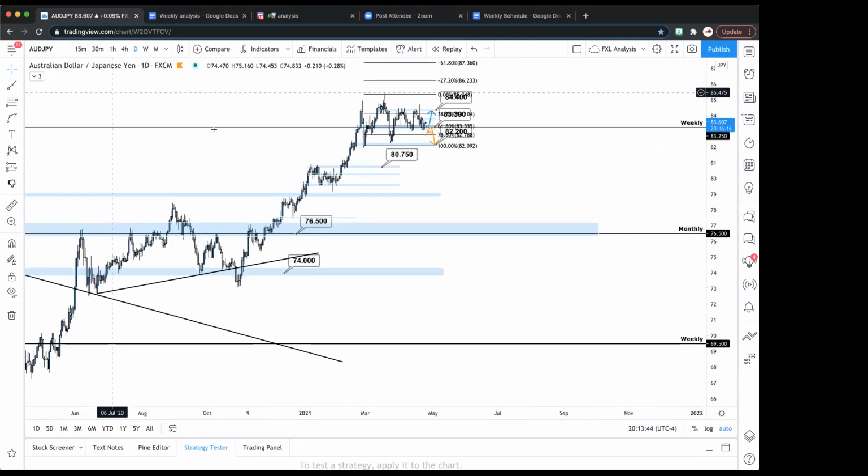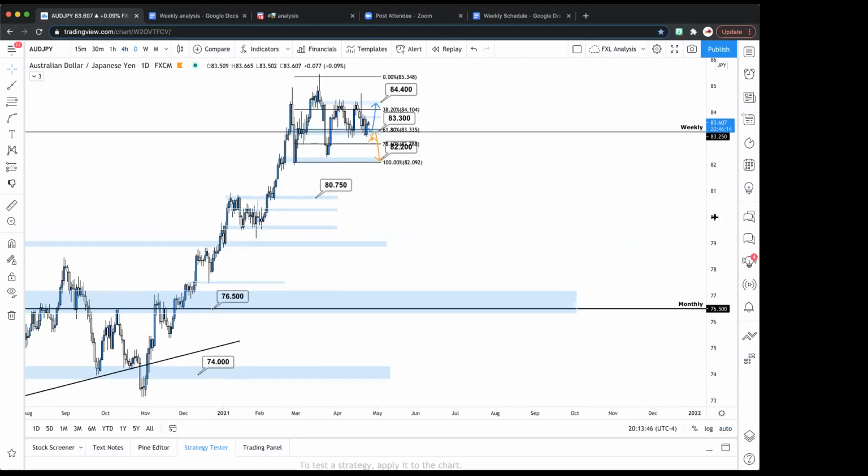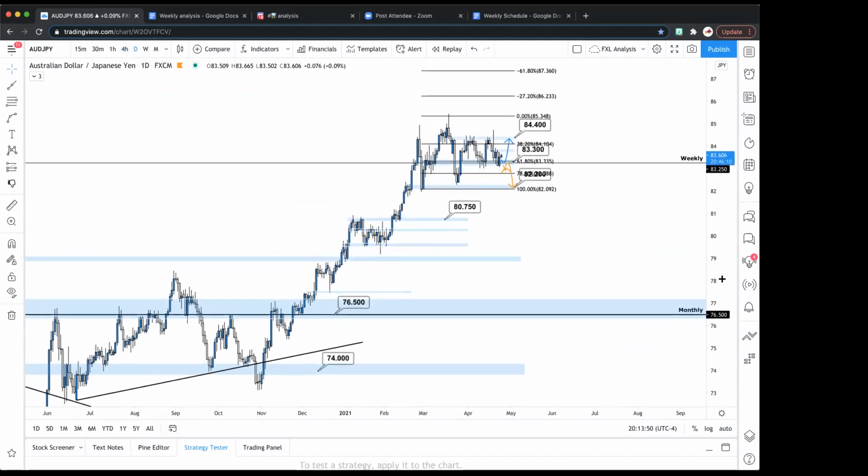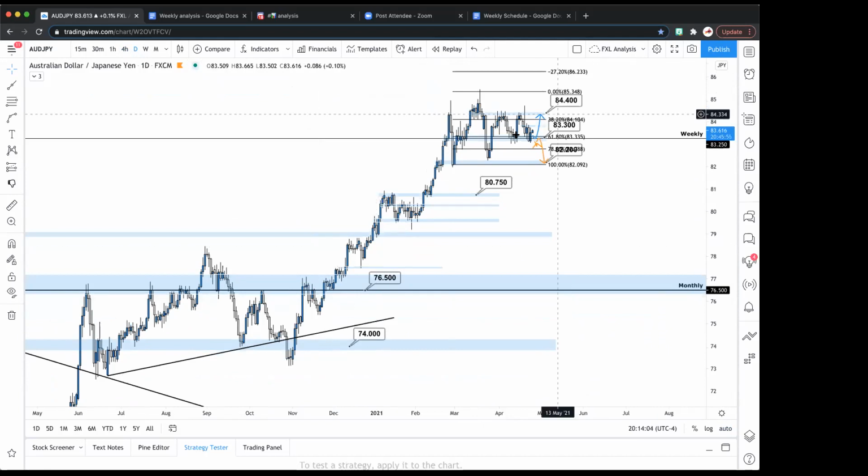This is also very bullish. Again, as AU and AJ correlate pretty well, both showing overall bullishness. Key level on this pair is our weekly here, right at 83.25. Price action is doing the same thing that we saw in AU, pretty much dancing around the zone, just trying to secure this level as support. So we know we're overall bullish, right? We're first going to look for that bullish trade to play out.